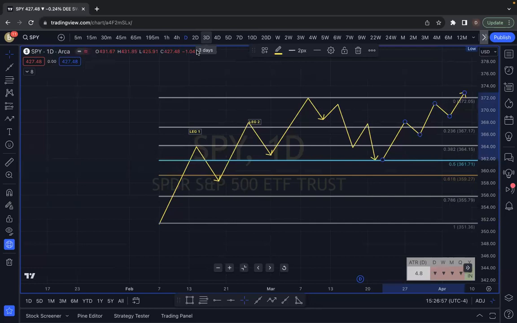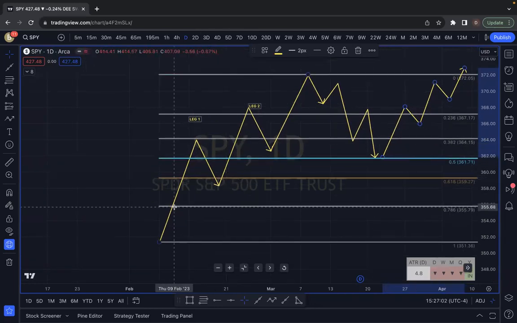Yes, I can say that one more time. I know that was probably kind of fast. So in the first example, we went from a swing low to a swing high of a leg, right? And what we were looking for out of that was a retracement for an entry to continue up into the next leg. We wanted to target this high right here, and we got our move.